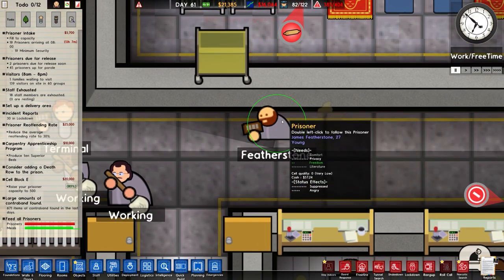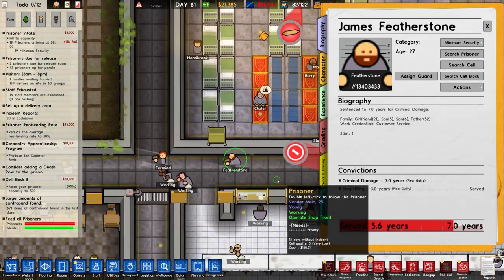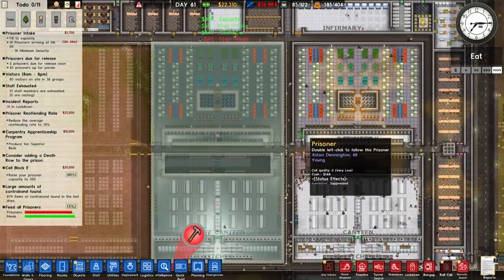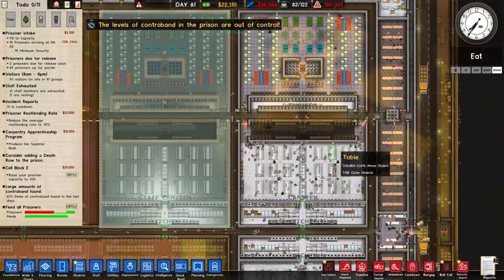There we go. James Featherstone, prisoner number 13403433. Sentenced for 7 years for criminal damage. They have a girlfriend, 2 sons, and a father. Their work credentials are in customer service. They've previously served 3 years for shoplifting. We found a Featherstone. And those that know what that means, well, knows what that means.